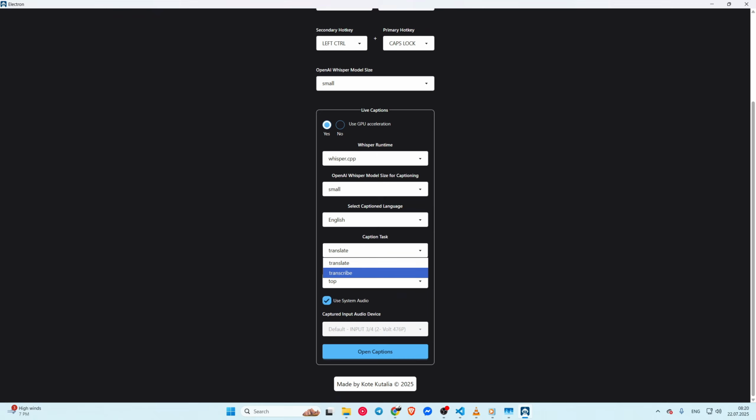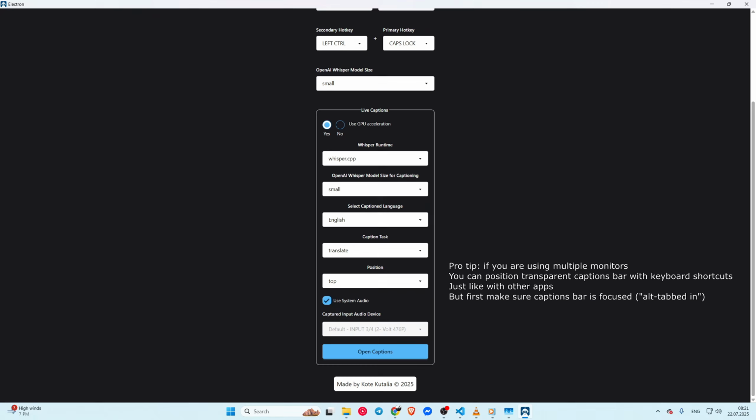So if you select transcribe, it will, of course, transcribe the speech and leave it as it is in the source language. But if you select translate, it will translate to English all output. Position, not hard to guess. Position allows to basically position live captions window top or bottom on your screen.